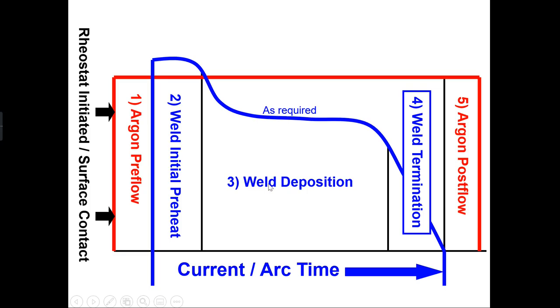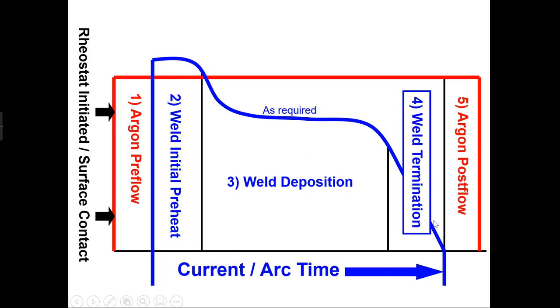Now, once we decide deposition is done and it's time to terminate the weld, we start to bring the current down. This line that's taken us from initiate preheat, weld deposition, and gone down here and been fluctuating, this is you. This is your foot pedal. This is your finger control. This is your control that's making this happen. This is one of the technique controls that you have to learn to do aluminum. We have to be careful with aluminum because it will melt very quickly and it will blow away on us.